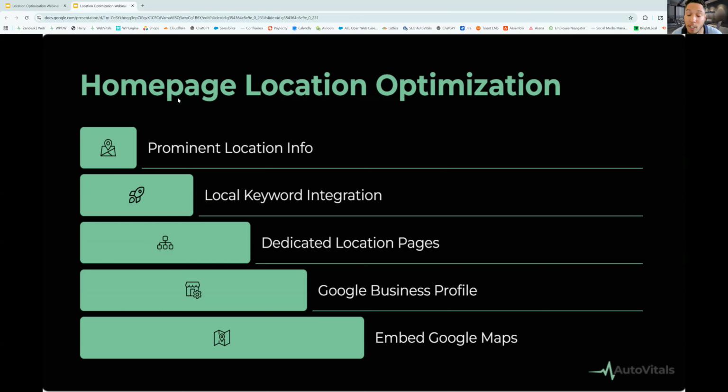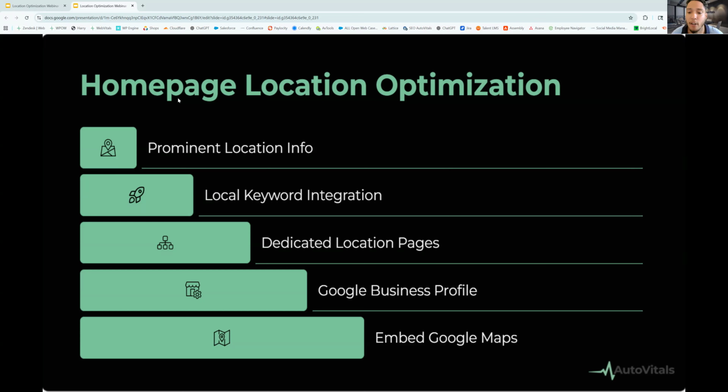But the Google Business Profile is a very powerful tool for your website. It's also a Google product. So if it's integrated with your website and they're going back and forth from one another in terms of linking and all that good stuff, then obviously it's going to integrate better with Google's algorithm. And then it's just for a user perspective too. Like if I'm going to get something serviced somewhere, I'm going to check out their Google Business Profile. I'm going to look at reviews, but we'll get more into that later in the presentation.